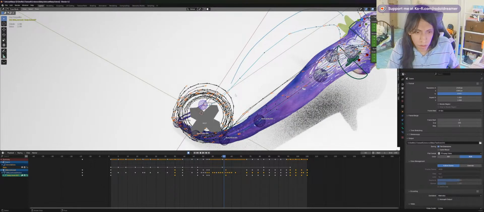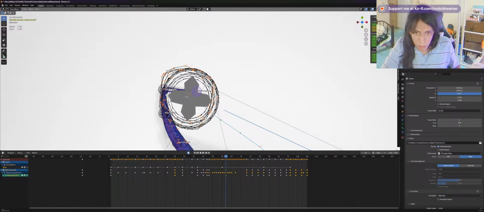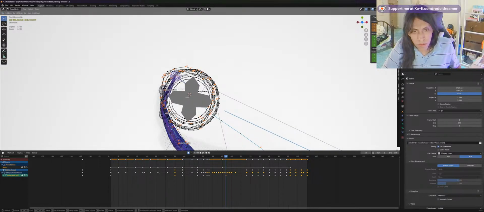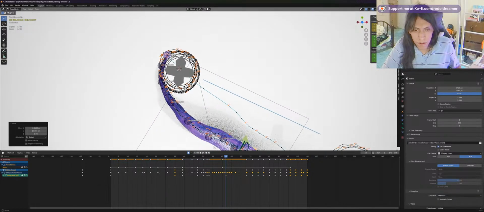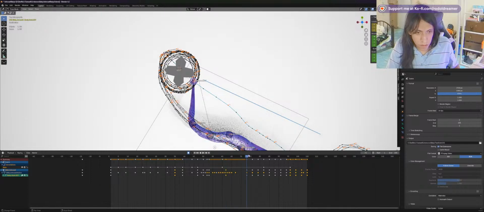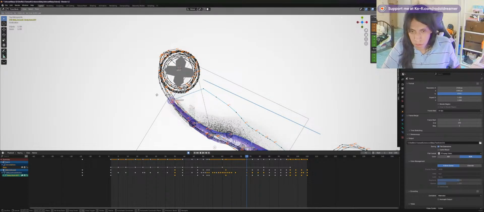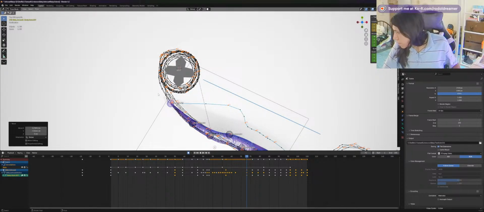Now we go on this frame. You shouldn't go there, you should keep going here. And let's go here. You should go here.